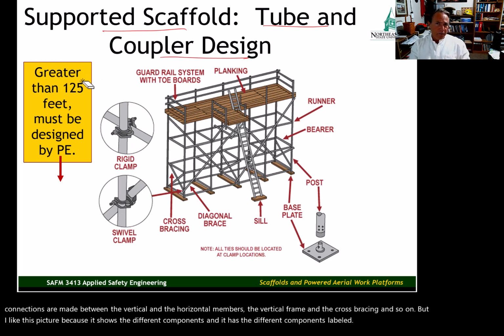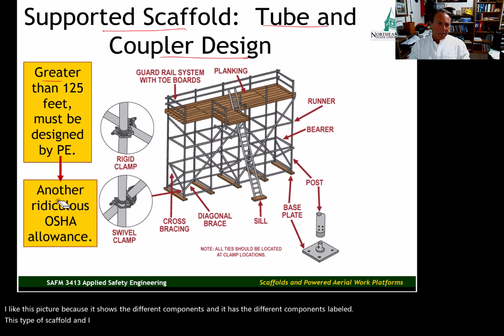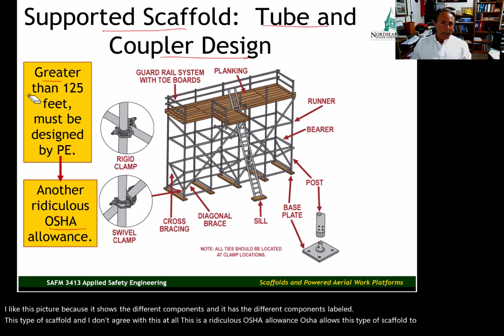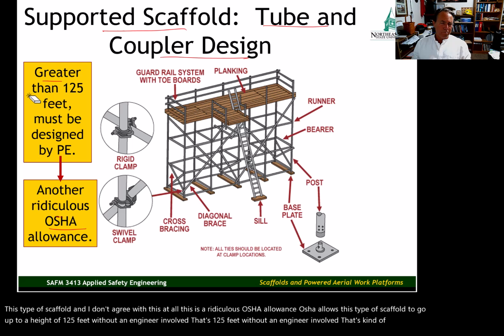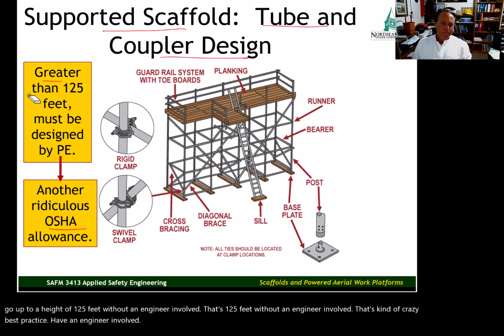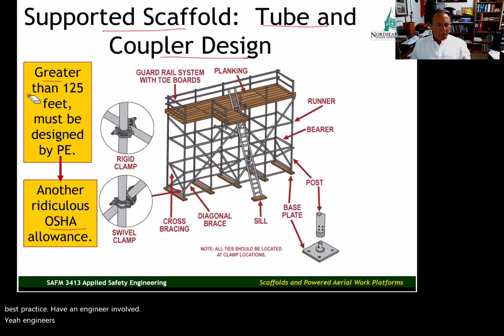This type of scaffold, and I don't agree with this at all, this is a ridiculous OSHA allowance. OSHA allows this type of scaffold to go up to a height of 125 feet without an engineer involved. That's 125 feet without an engineer involved. That's kind of crazy. Best practice, have an engineer involved. And engineers aren't the saviors of the world. You're probably starting to think I believe that. That's not the case, but it's a legal liability issue.